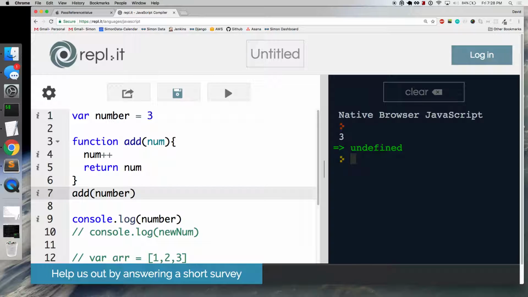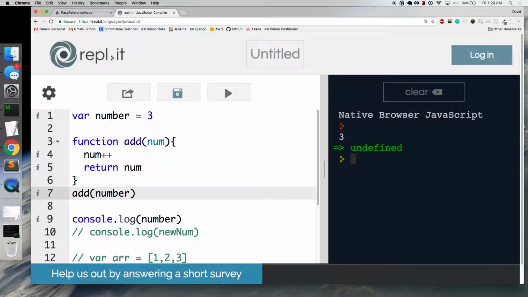And so to answer your question, we're passing by value. At no point do we ever put the original thing into the function. We only put in a copy. So do what you will to it. When we console log out the original, it's still going to be what it is. In this case, we're just going to throw back a 4 and it's going to go nowhere and die on the computer somewhere.